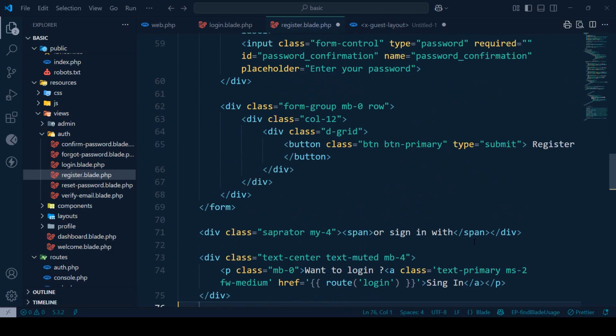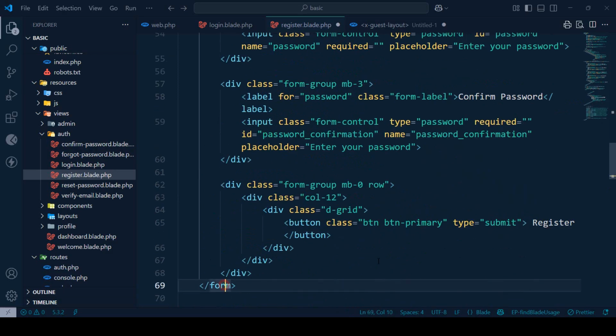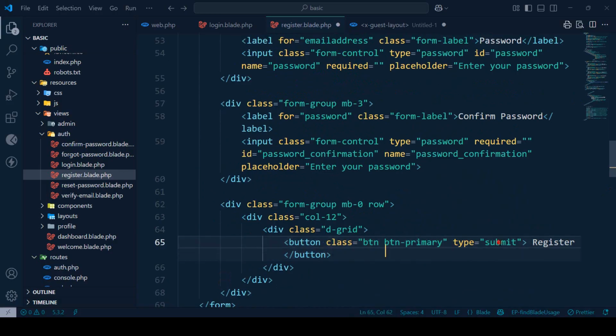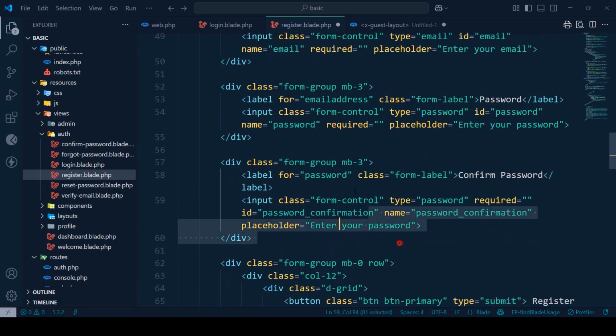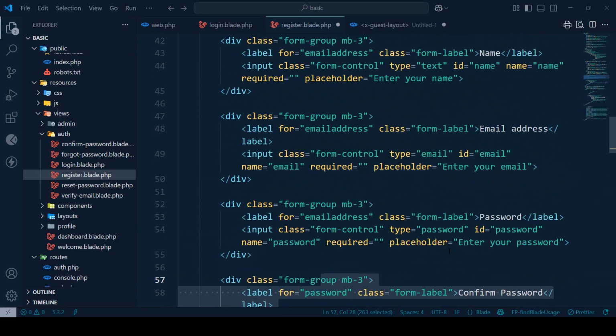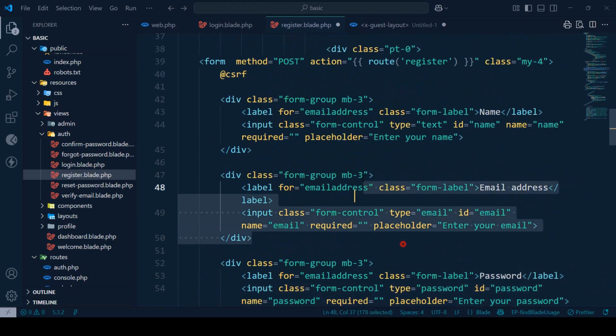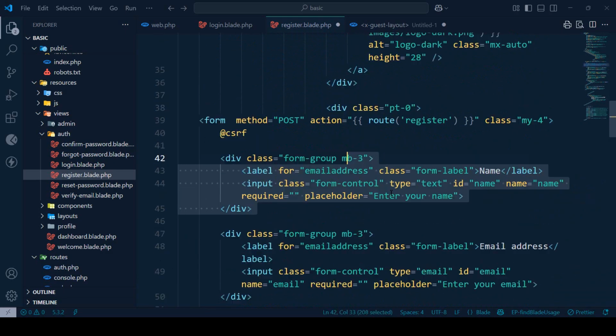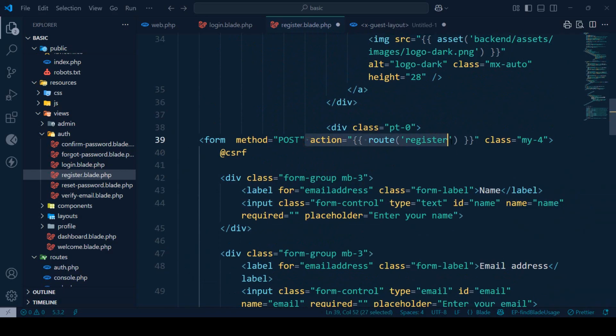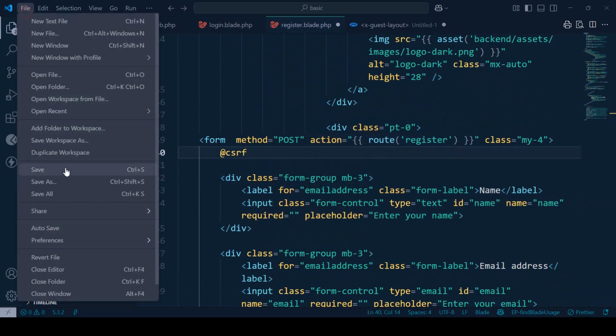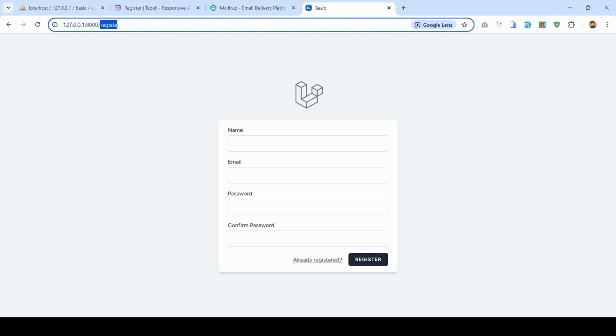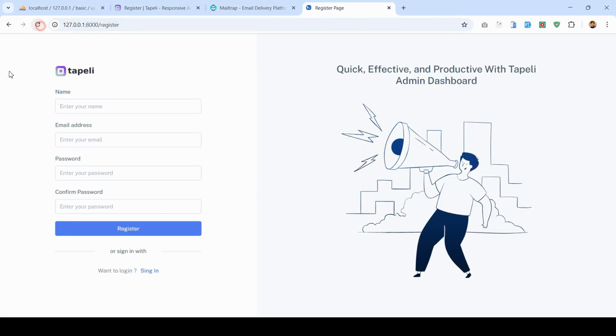That's all. Okay, so now that is actually our form area. There is a button already with the submit type. That is our password confirmation, another is password, another is email, and that is the name. And that is our route name I defined as register. That's all. Now click save all. And now if you go, there is a register that should be changed, perfectly updated as a register page. And that is all our fields.